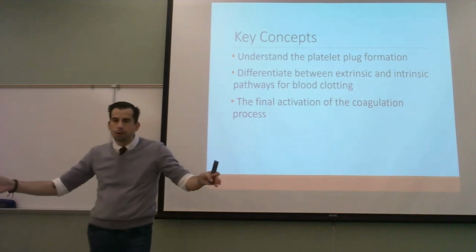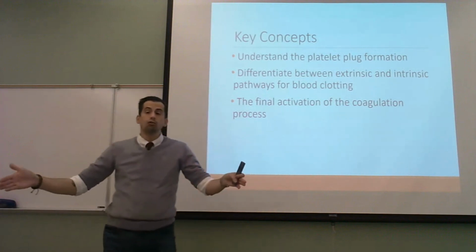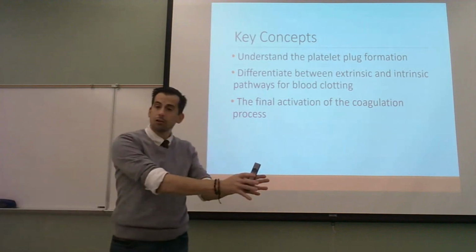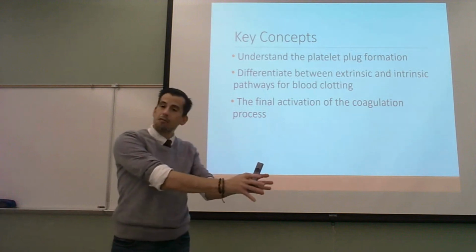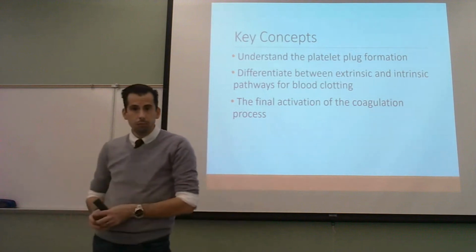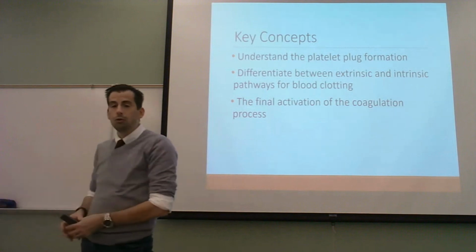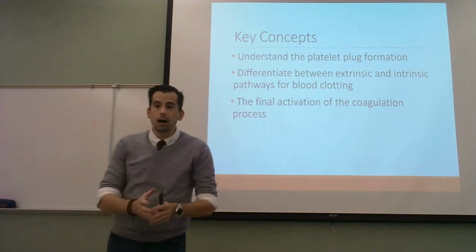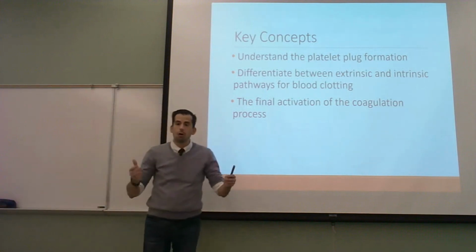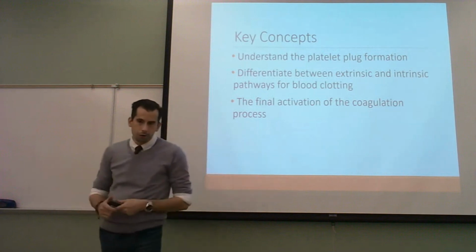It's one continuous story, more so than you've been used to in A&P1, where we can talk about integument, and it really has very little to do with skeleton. And that has very little to do with nervous. A lot of the topics we're going to cover this semester are going to be intertwined for an entire semester.